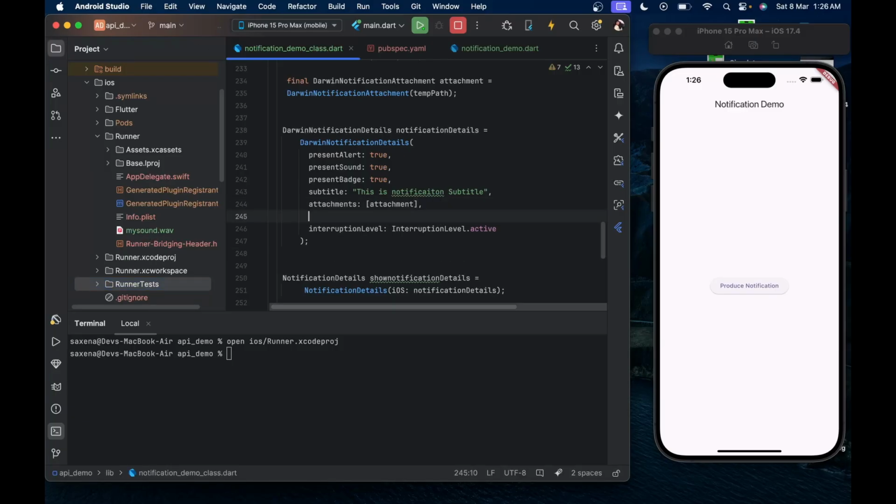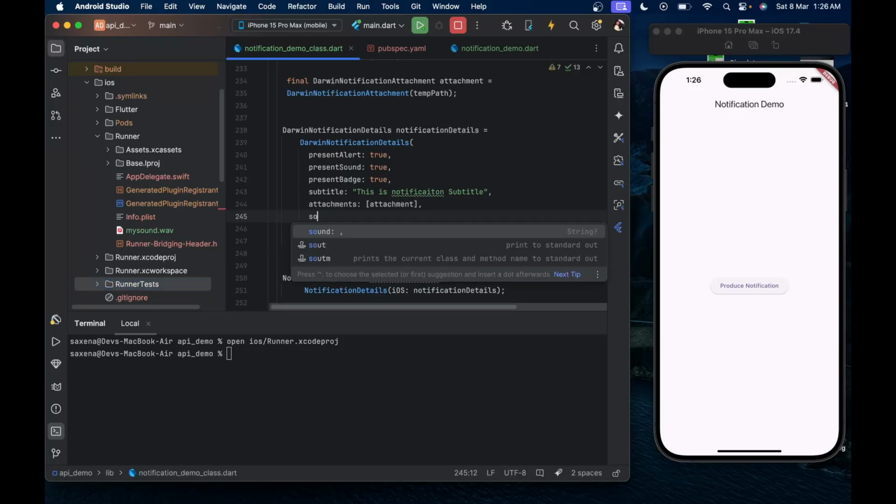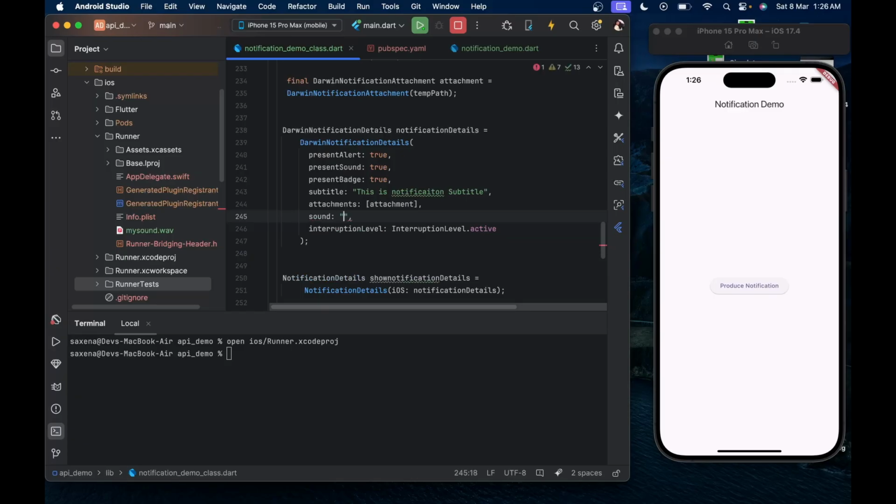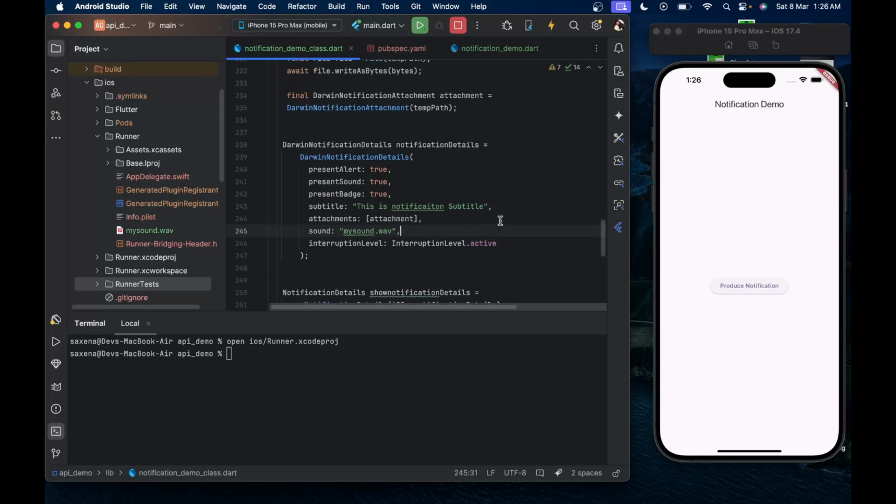Now you will attach here the parameter sound and call this file my sound wav. And remember, whenever you change your sound file, if you want it to work, keep presentSound true, because obviously if you want to listen to the sound of the notification, then you have to set presentSound true, then this sound file will work here.